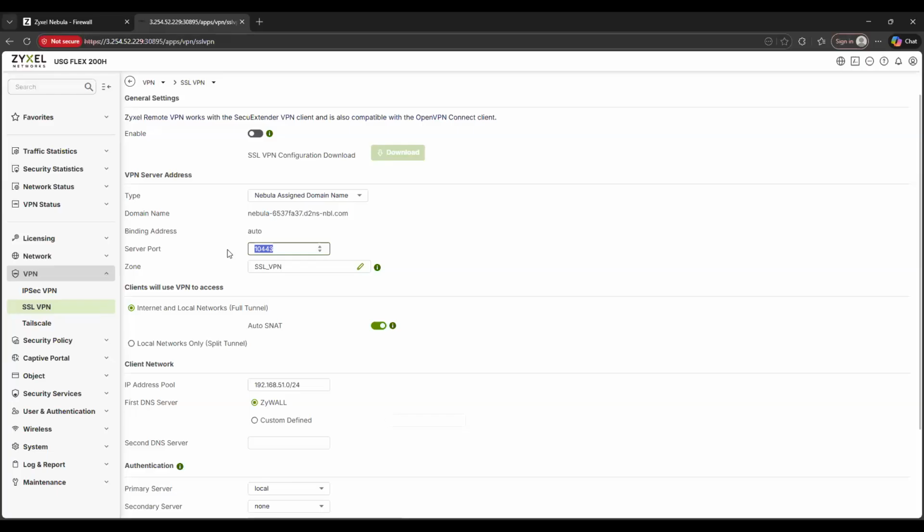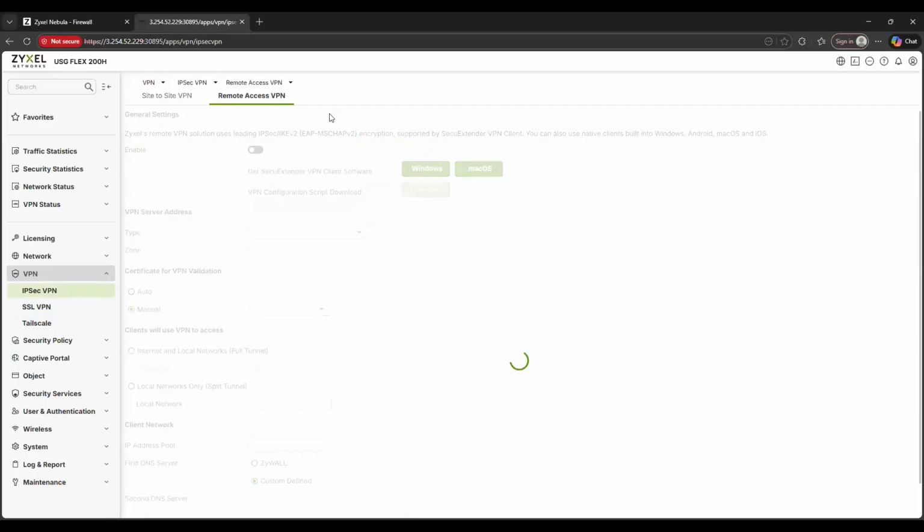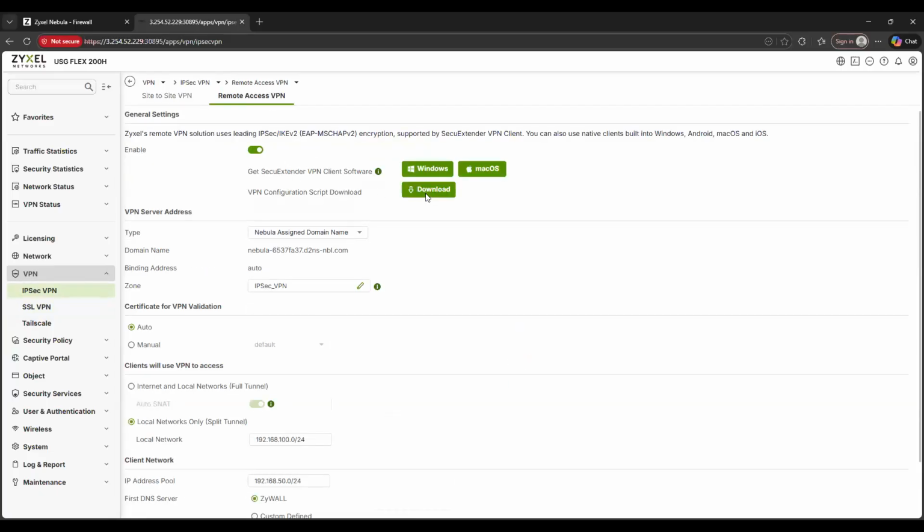So I know that does give some people a little bit of pause, because in order to do that, you do have to open up your firewall to the outside to pull. You have to open up 443 to the outside to pull that provisioning script. For now, what I would say is don't do that. Just download the script or download the configuration file. Again, just download that configuration file right here. Download this. It'll have the IPsec VPN .pgv file that you can import into your SecuExtender. So don't worry about trying to do the provisioning directly from the IPsec VPN client.